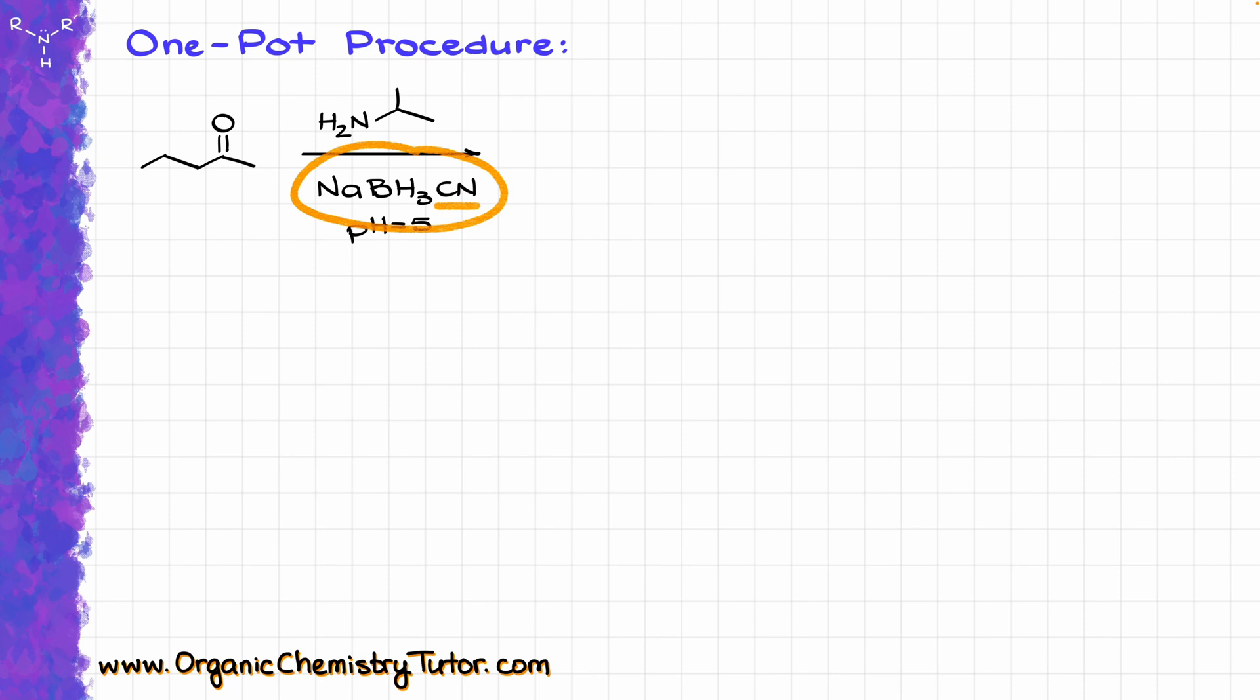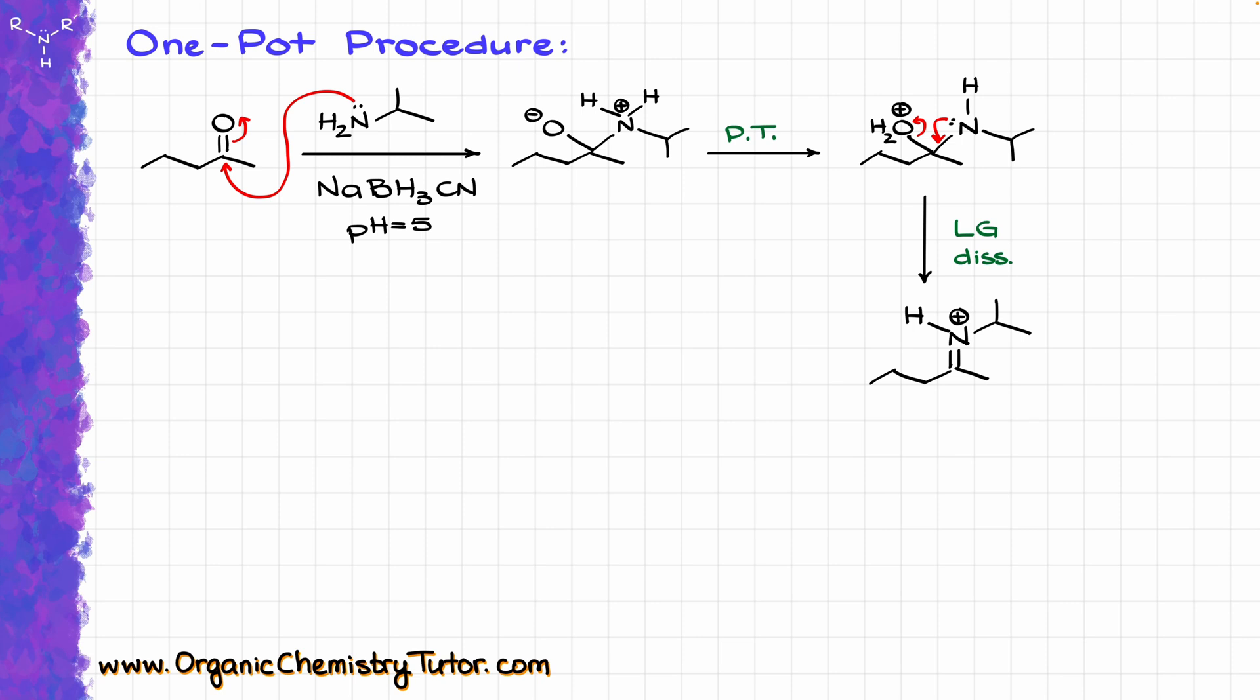However, sodium cyanoborohydride is not going to be able to reduce our ketone—well, it's not going to be able to do it fast enough. So we will have time for the amine to react with the ketone first. So the way this reaction is going to work, at the beginning, we are going to start just like we would start normally for any reductive amination, by making our imine via the nucleophilic addition from our nitrogen onto a carbonyl, giving us our charged intermediate. Then from this point, I'm going to combine all of my proton transfer steps here by just saying proton transfer, and drawing my intermediate here with the leaving group right away. So I can show that from this point, we are going to have our leaving group going away, making our iminium intermediate here, the positively charged iminium ion.